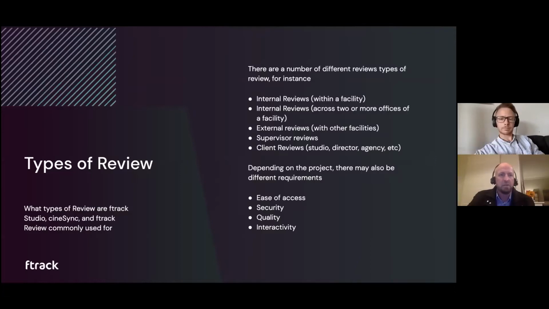So within those different types of reviews and the different formats, ease of access might be a primary concern. This is for people who are maybe less technical, who are outside of the facility, and who want to be able to access the material in a simple fashion. But you also have security. So how do you share these files without them leaking out into the wild? If you're working on Star Wars, you don't want to have reviews with external parties if that means that the files could then be seen by someone who's not authorized.